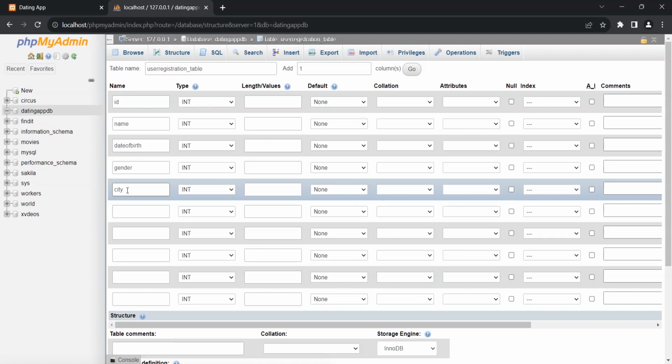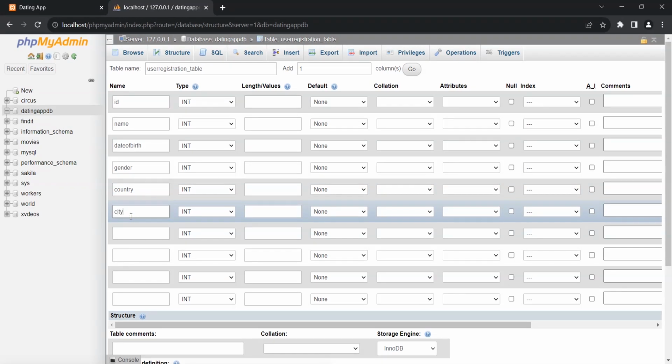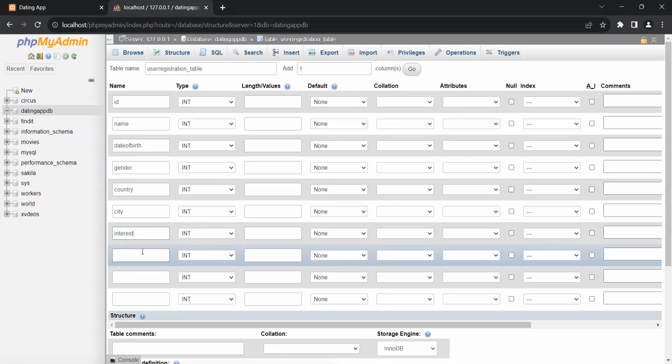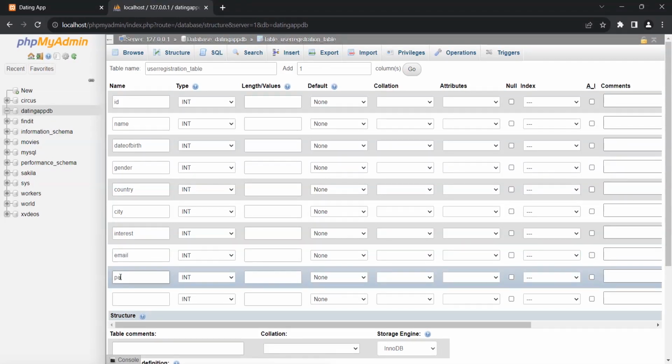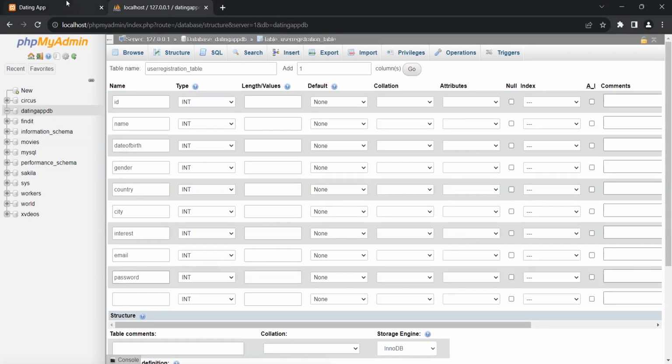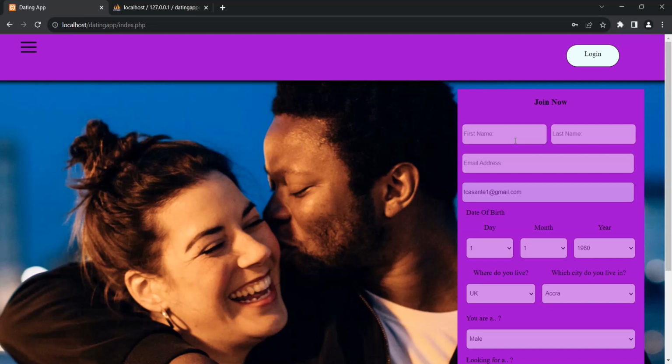You can go in for country. Then you can come in for city. Then you can go in for interest. You can come in for email. You can come in for password. And what do you have left? Let's go back and check if there is something that you are missing.